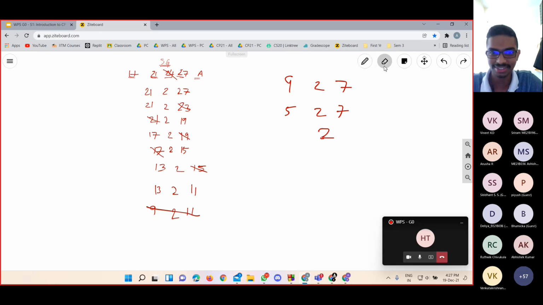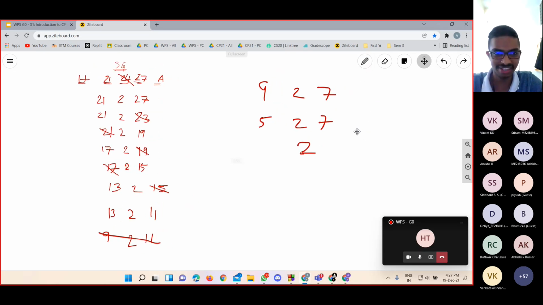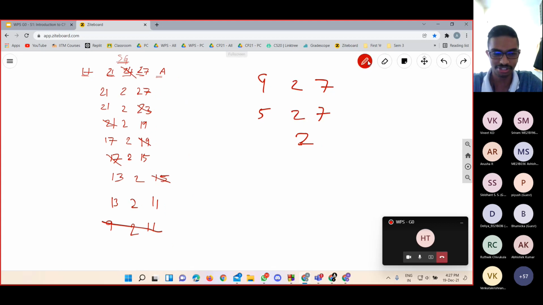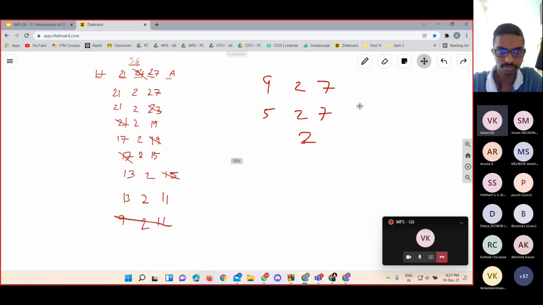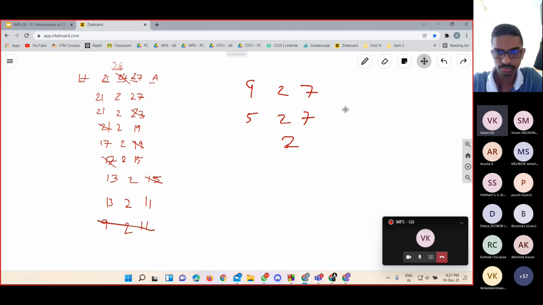So this is the whole game that we played. You can use it to work out a strategy. Let's end the game with this. End the session. You guys can think on it a bit more. If you can come up with a strategy, do feel free to DM us, or you can write on the group as well. If you get a strategy, it would really be a nice thing if you can get a solution.